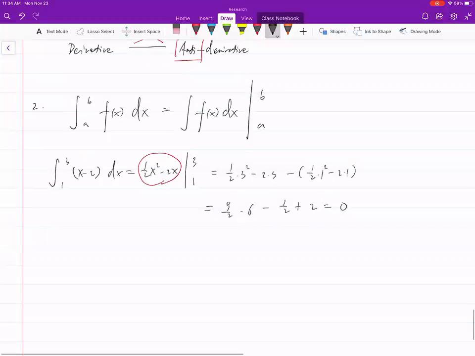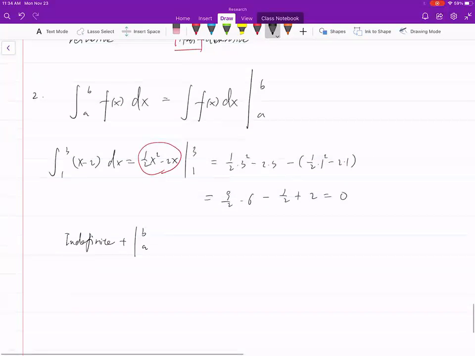From here, you can see the indefinite integral plus the ending point will give you the definite integral. So basically, when you say indefinite, you basically mean I don't know the ending point. Okay, when you say definite, that means I do know the ending point. So either way, I'm trying to find the area. It's just that for one case, I don't have the interval. So there's nothing to talk about area. So how about I give you the general area, which is the antiderivative.